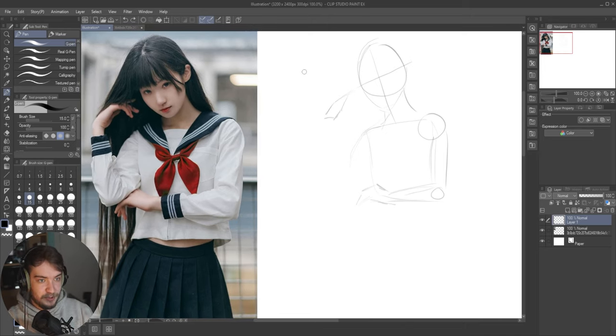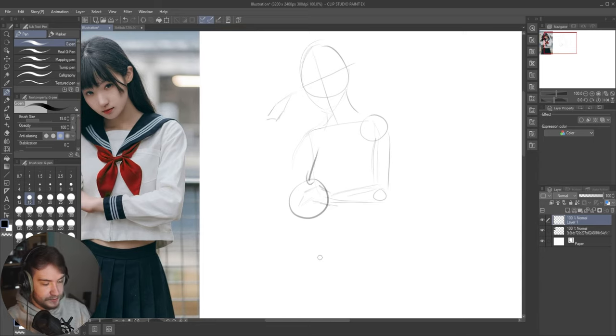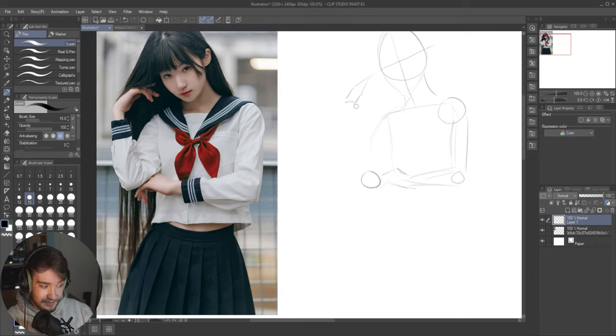This pointy bit is just that one finger going towards her face. And if we look at where the elbow is positioned, right there. My proportions are already wrong, because this hand right here is in the right place when it comes to the chest, but the elbow is resting on it, right there. And what I've messed up here is the hand, actually.